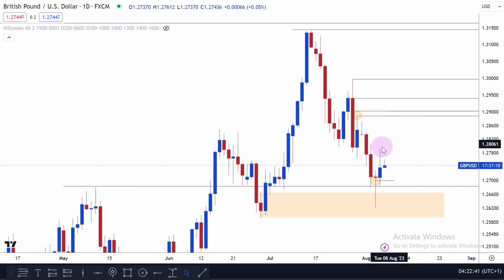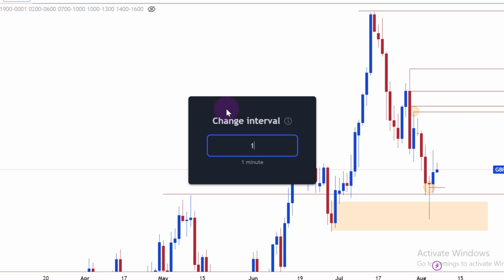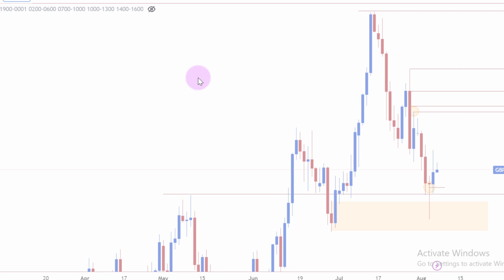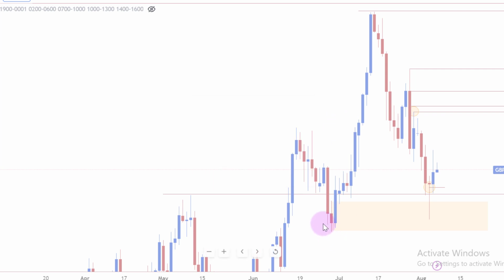The drawn liquidity on the daily here is the old high, the weekly high, and the volume imbalance of the weekly time frame. On the 4 hour or 1 hour, we're interested in seeing shift of market structure to the upside. It confirms that we're set for a new bullish price movement. All right, so we like to see that created on the 4 hour time frame and better refined on the 1 hour time frame. All right guys, so let's take a look at this.